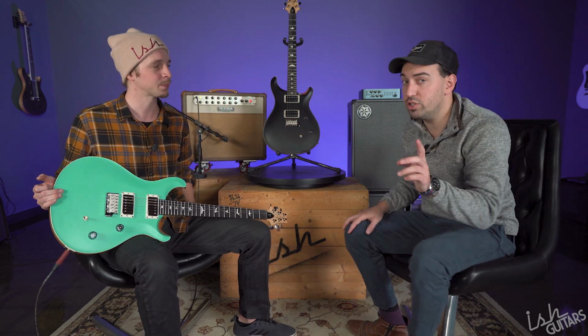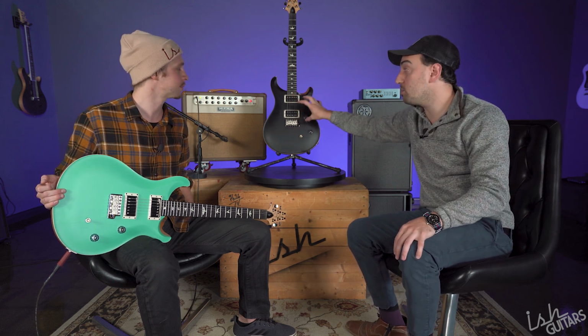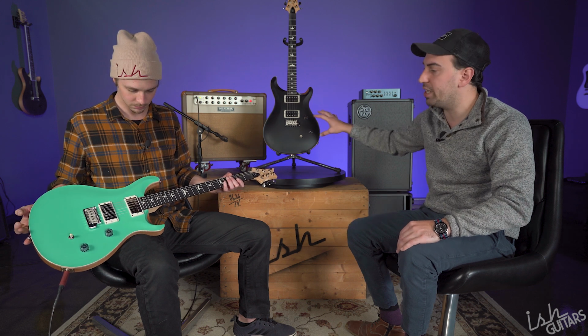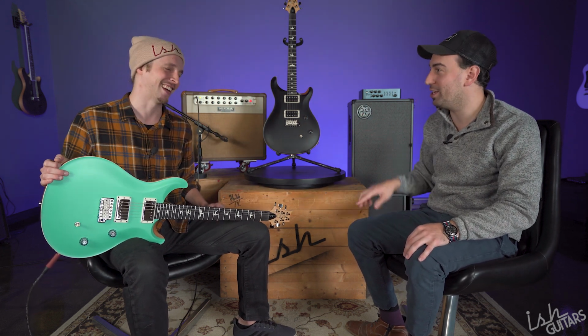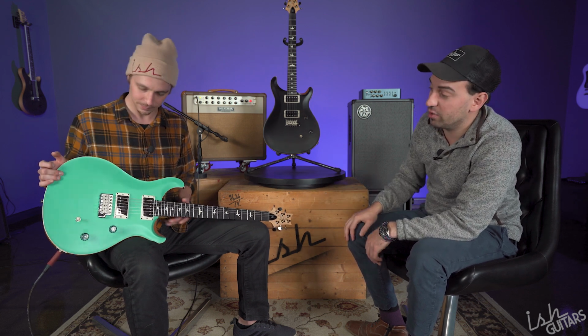One thing to mention too, of course, this isn't your typical CE because it does have the ebony fretboard. So these are going to sound a little bit harsher than usual. Right, because ebony can almost get too harsh sometimes. A little quack. Yeah, but the mid-range profiles on these two pickups are hugely different. That's the guitar player's world. Even though everyone scoops it out in their EQ. So these are just fat sounding. I know they sound nice.